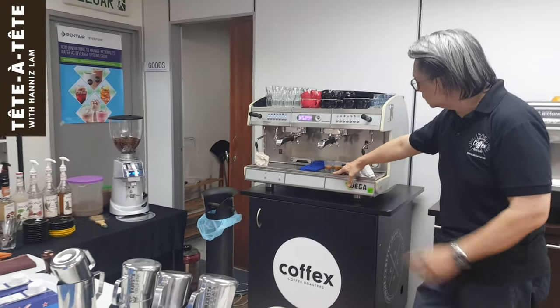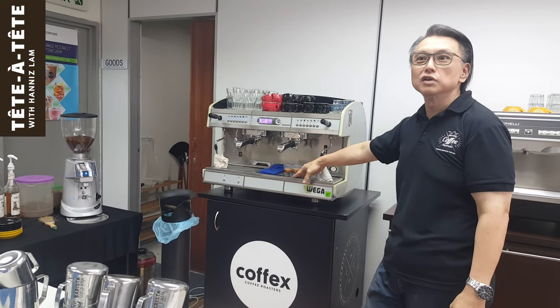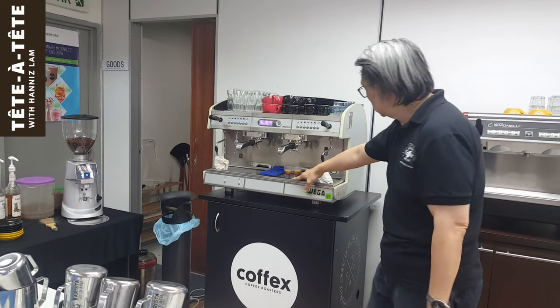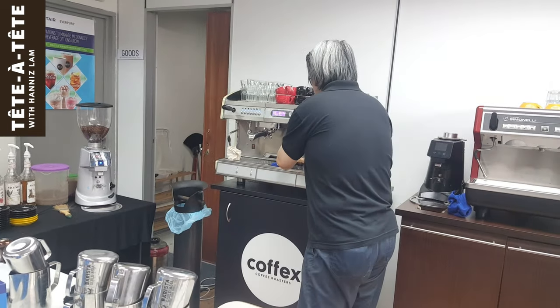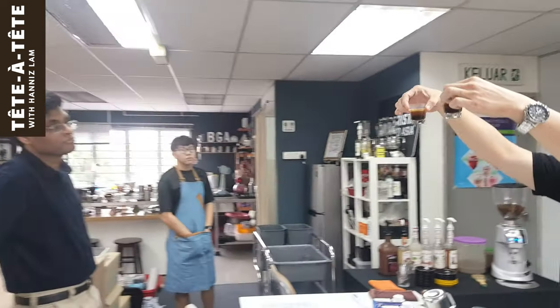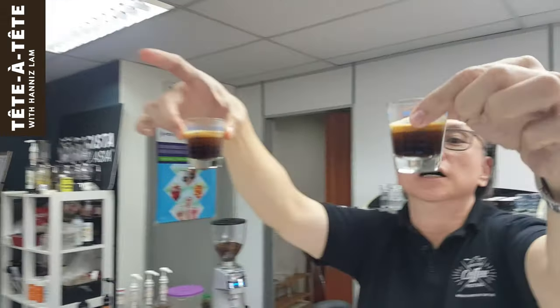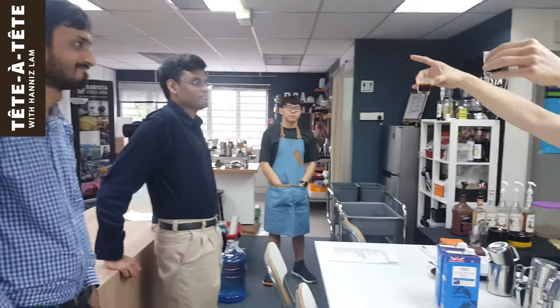Now I want you to notice something that's happening right now called the Guinness stout effect. You ever see a pure Guinness stout coming out from a draft, right? This Guinness stout effect is the only thing that tells you that the coffee is fresh. You will see it happening right now. Notice the layering, the three layers that are floating up. Absolutely gorgeous. Would you like to try?